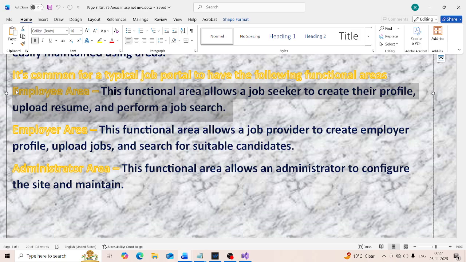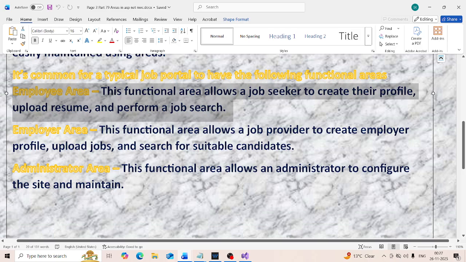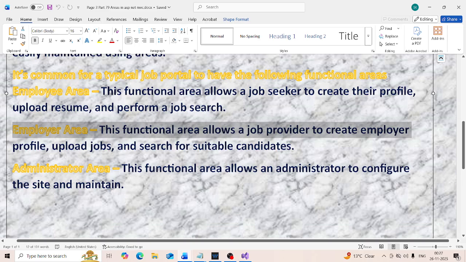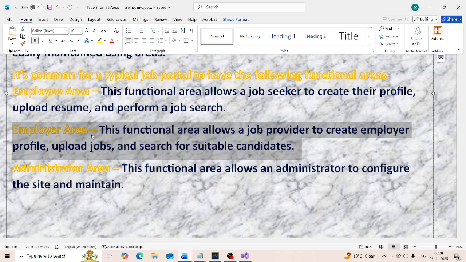And there could be an employer area, and this functional area allows a job provider or an employer to create their profile, upload jobs, and search for suitable candidates.